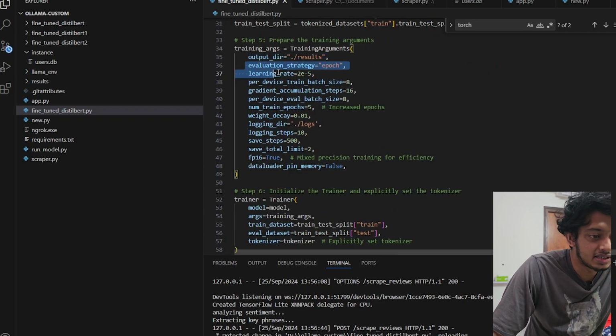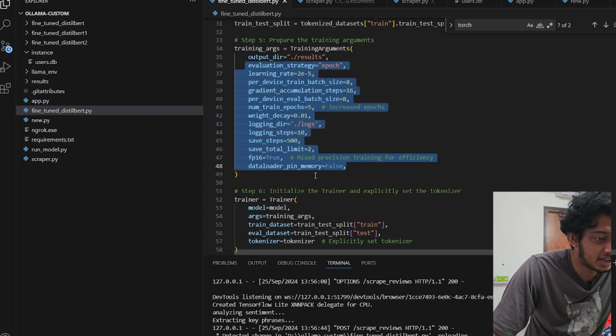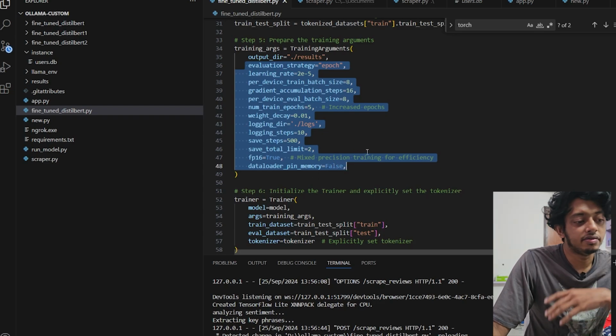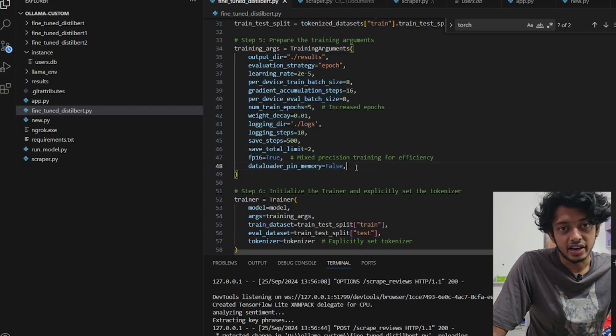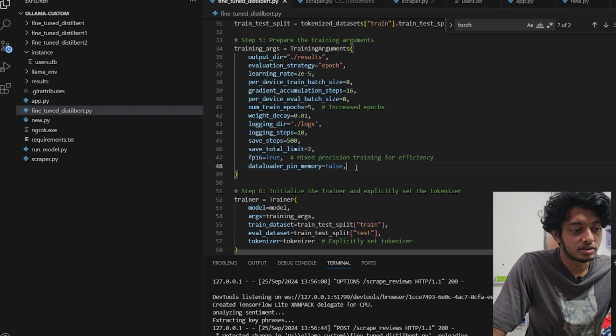And here we are passing the training arguments, and we are specifying an output directory of /results. And I have used these values for my GPU because I was running out of memory when the training was happening, because, as you know, training requires a lot of GPU compute and power.